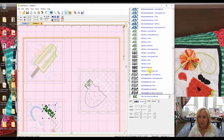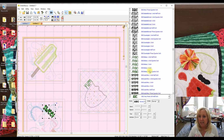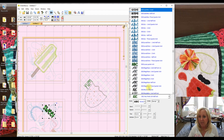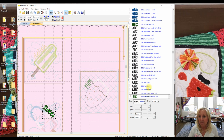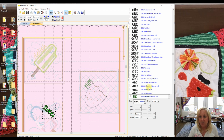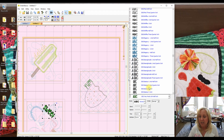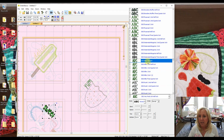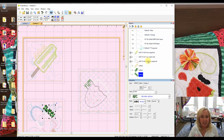So all you would do is you would go through your different fonts and see, like, this June Apple was super cute. I played with that one a little bit. There's a lot of really fun, cute fonts that would work for these very simple words. Let's see, Willie. There's Willie in a half inch.